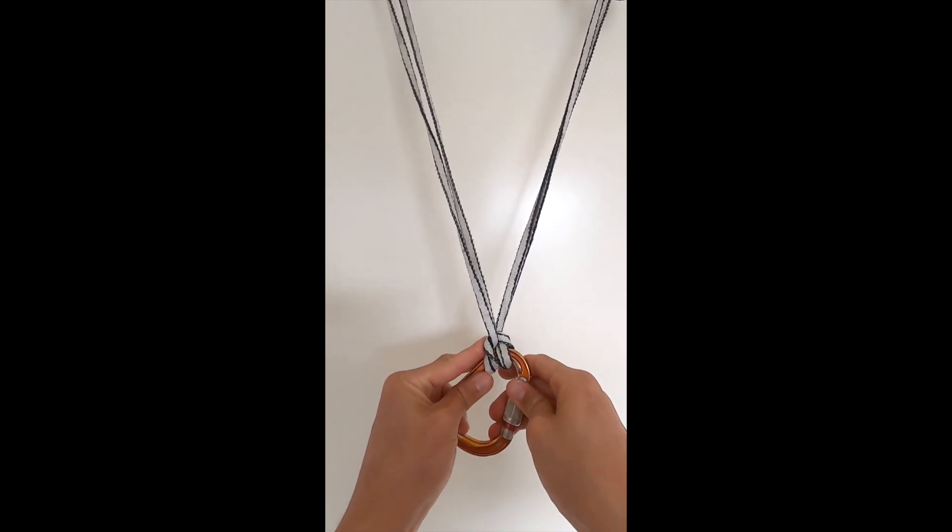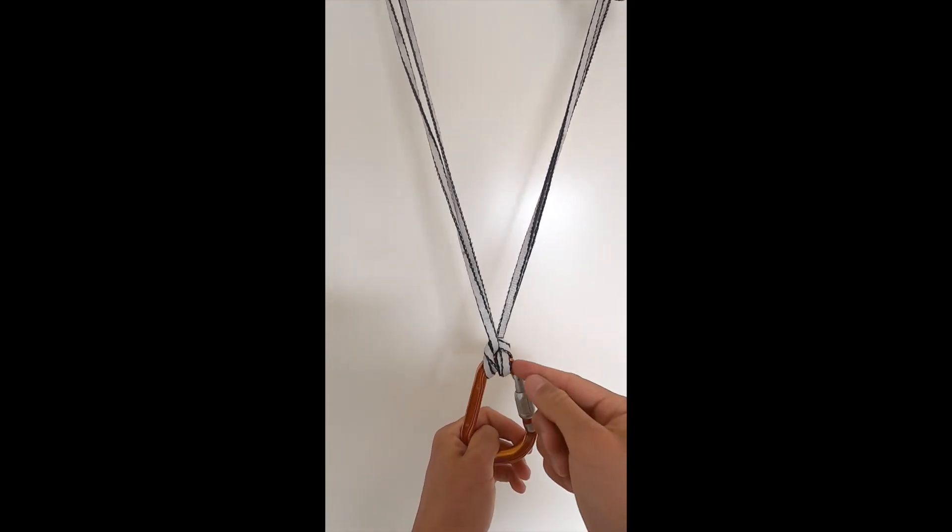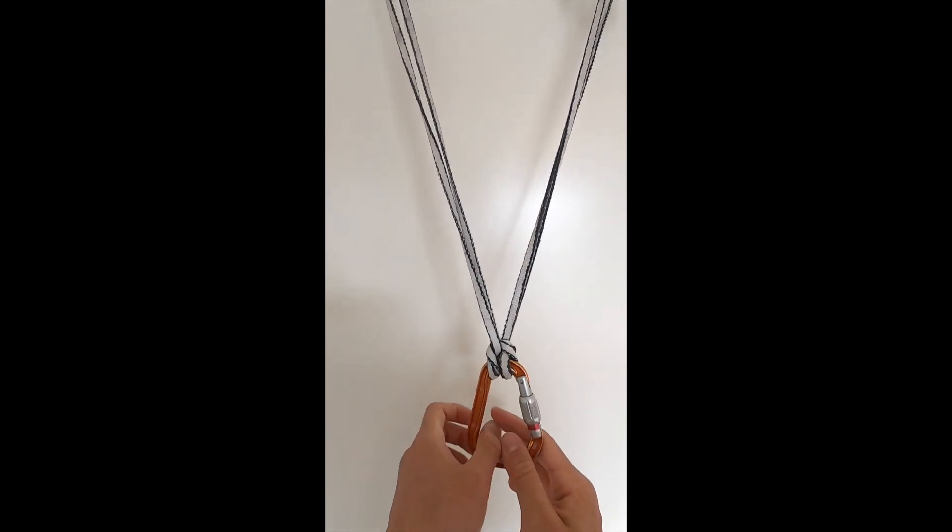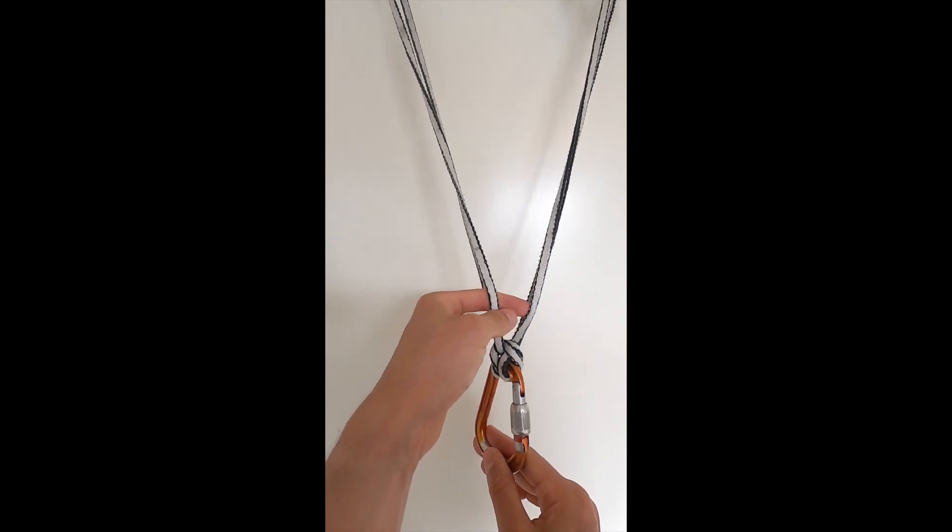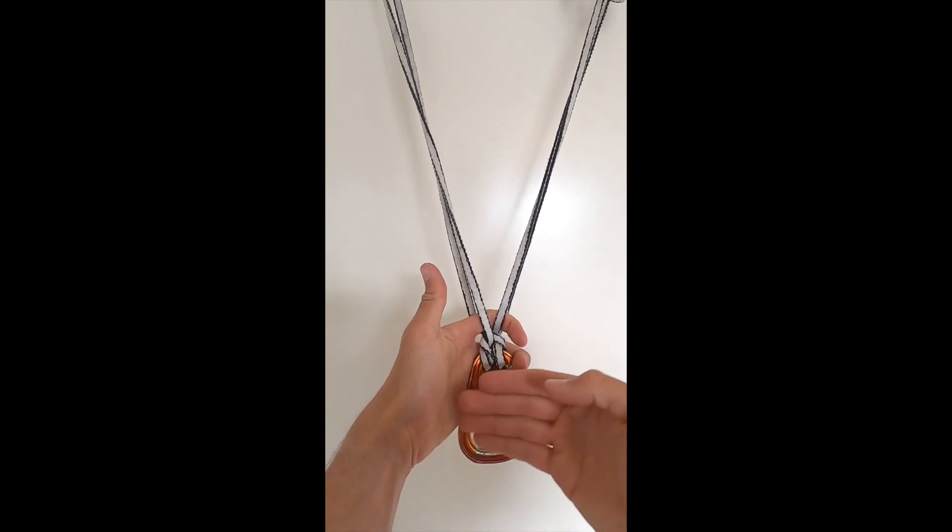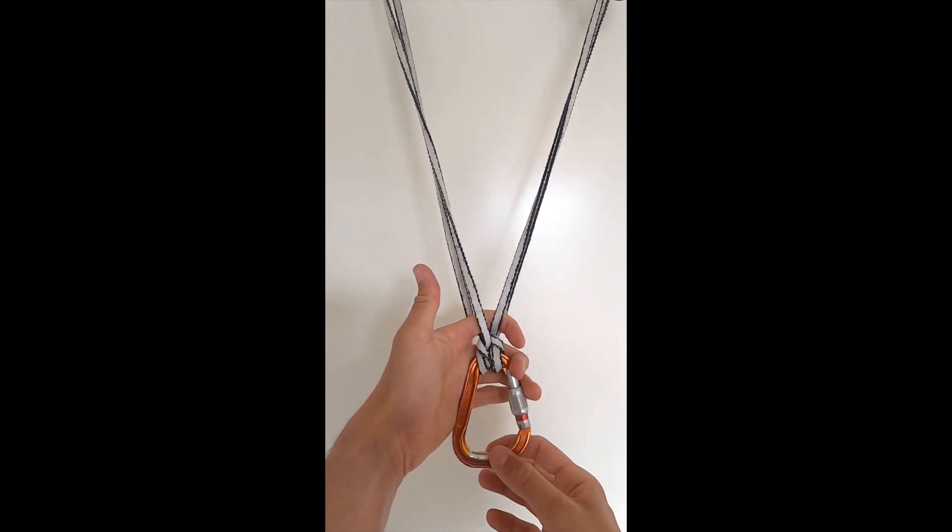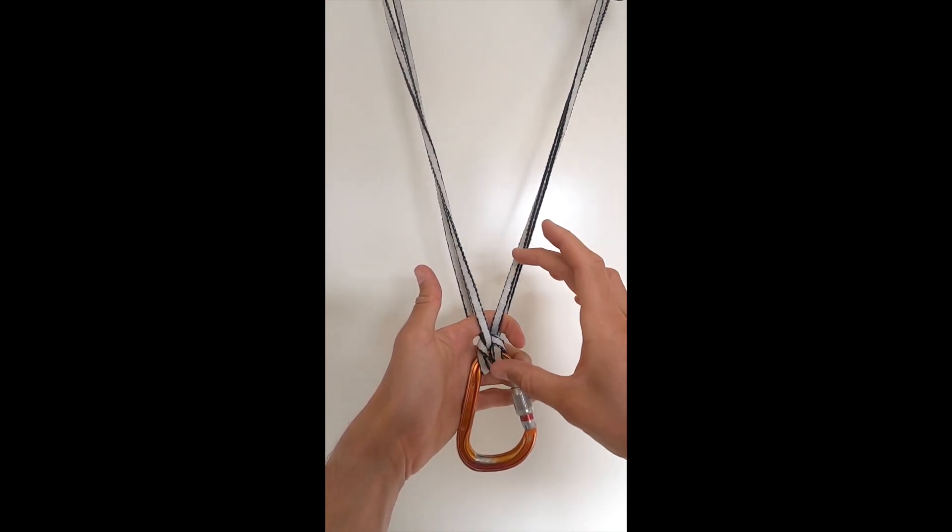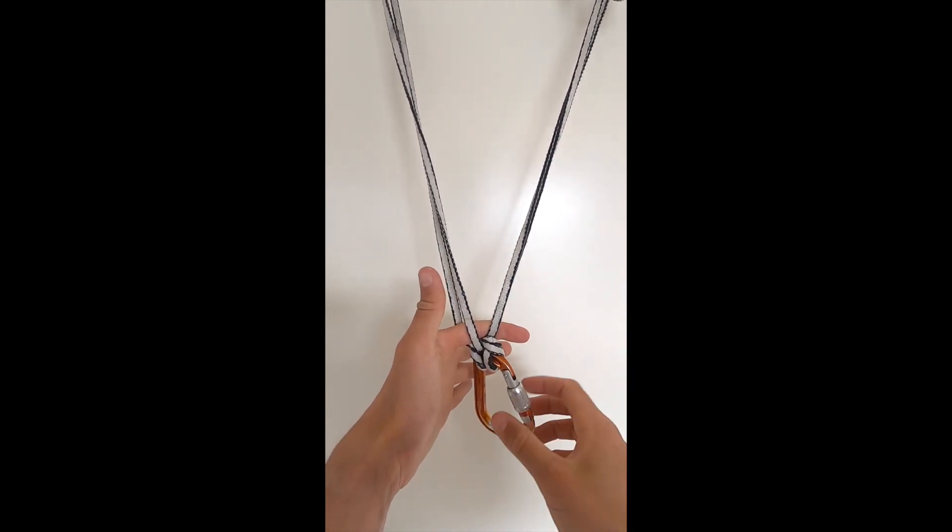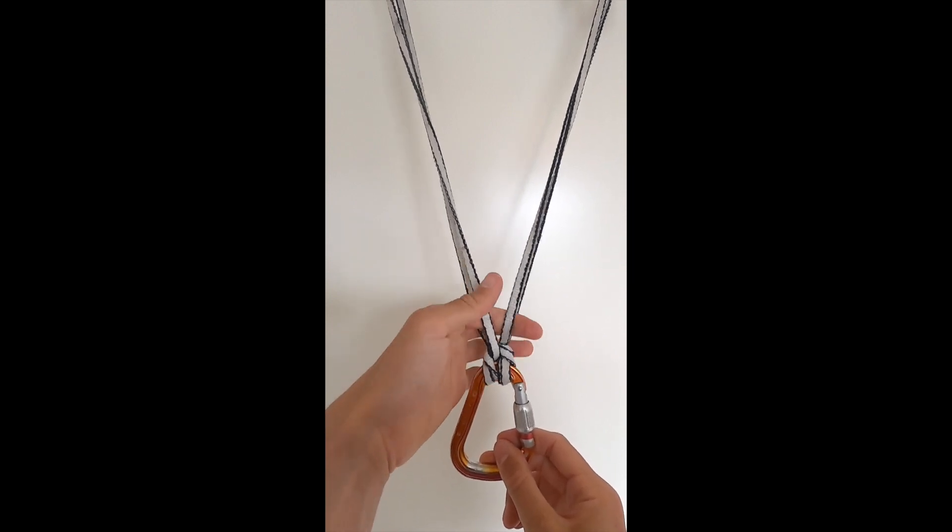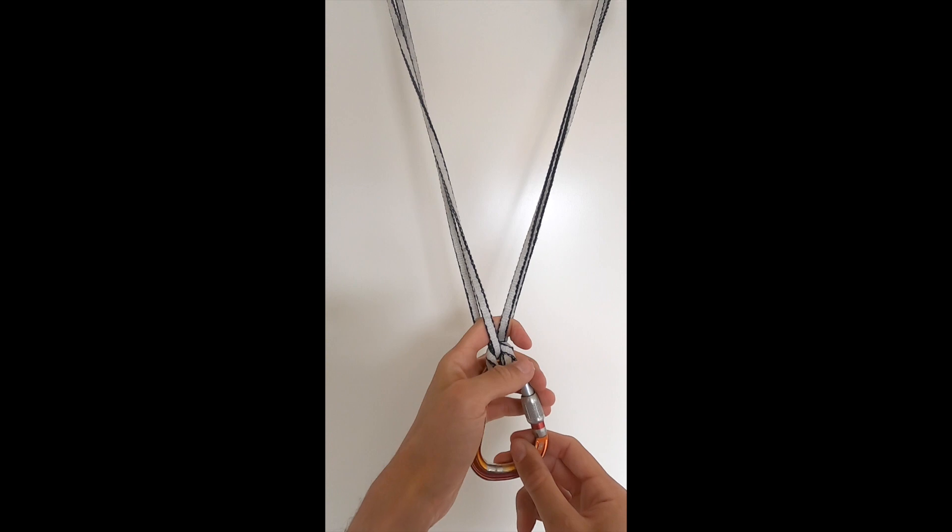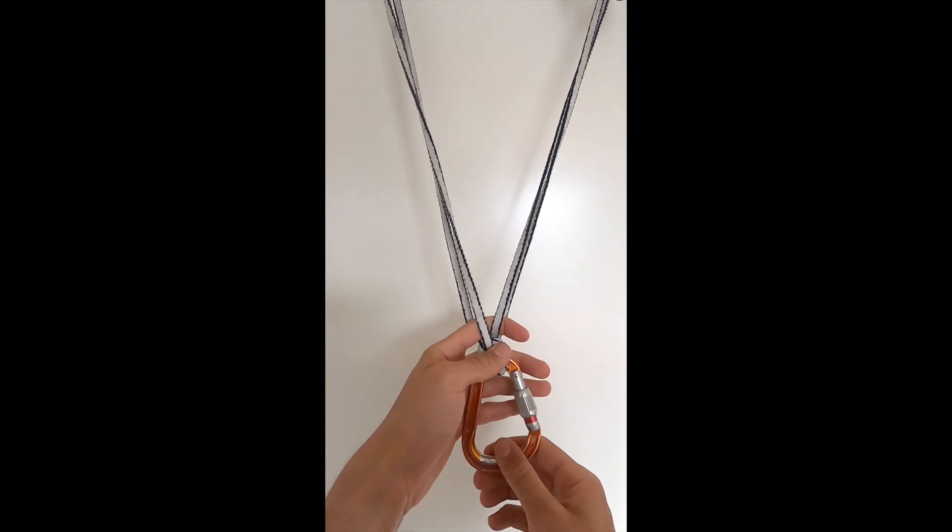Now the cons of this. Number one, you can't fit a second carabiner into this focal point area. Not possible. Number two, although there is a shelf here, the shelf is very close. If you put a carabiner here, it becomes very close to anything happening in this focal point carabiner. I prefer a nice amount of separation from my shelf, and this puts the carabiner very close. So if I'm using a shelf and I need a shelf, I typically would use an overhand, most likely, or an eight if I desire.